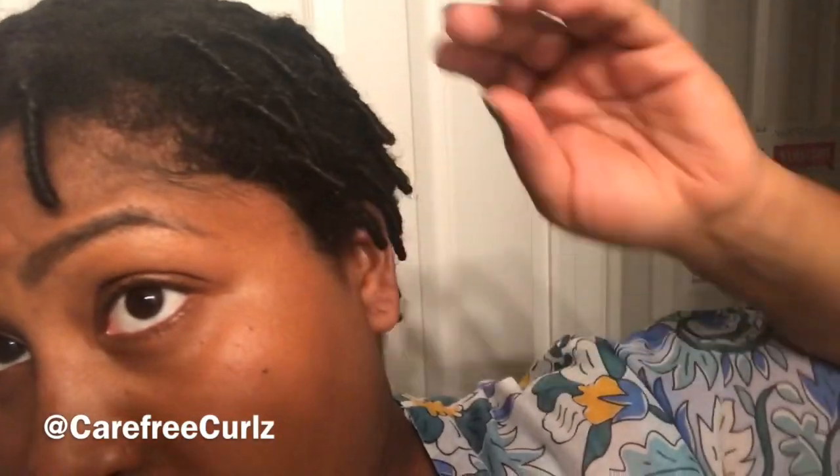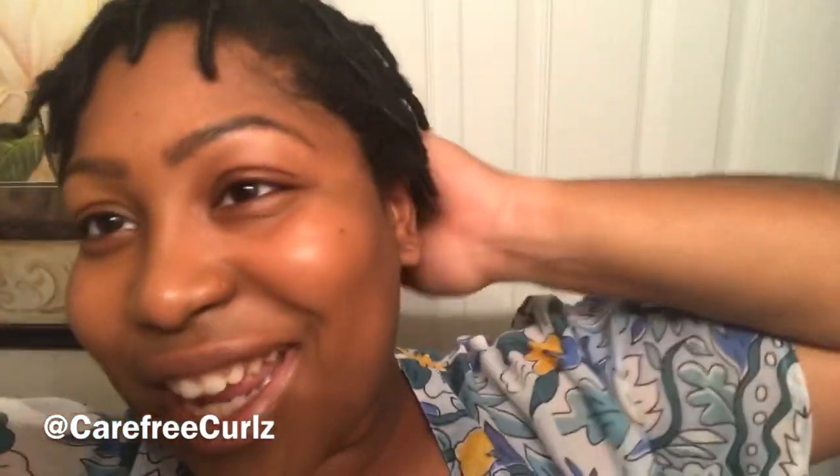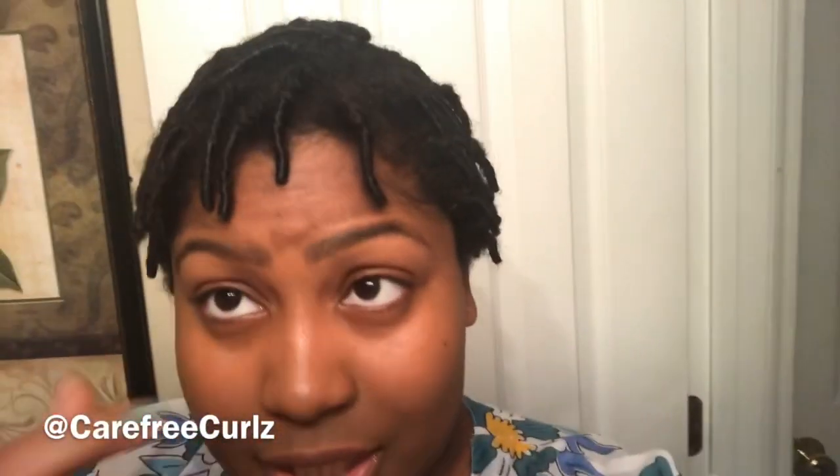I was planning to re-twist my hair this upcoming weekend, which is about five or six days from now. I still might wash and re-twist it because I'm still going to be working out this week, so my scalp is still going to get dirty. But I do like that I can tell my hair took the shampoo pretty well. This one's hanging on there but it's not completely unraveled, which is good. I may wait longer to re-twist my hair, just depending on how my hair looks after it is fully dried and in a few days.